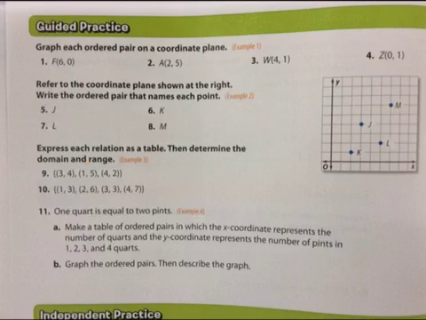Please, boys and girls, when you're writing these down in your notebooks as you're doing them, make sure that you write the number and you also write the question. Okay, I will be looking for that. Express each relation as a table and determine the domain and range. Simply put these as x and y tables and tell me which one is the domain and which one's the range. Okay, do it for both.